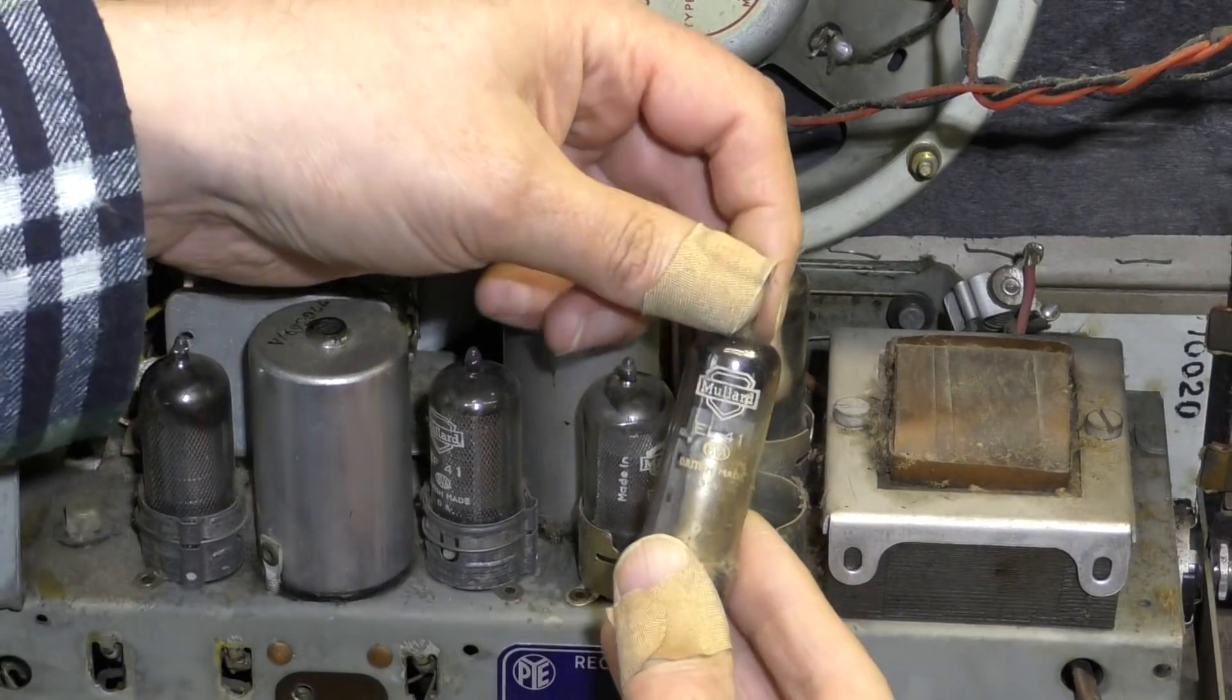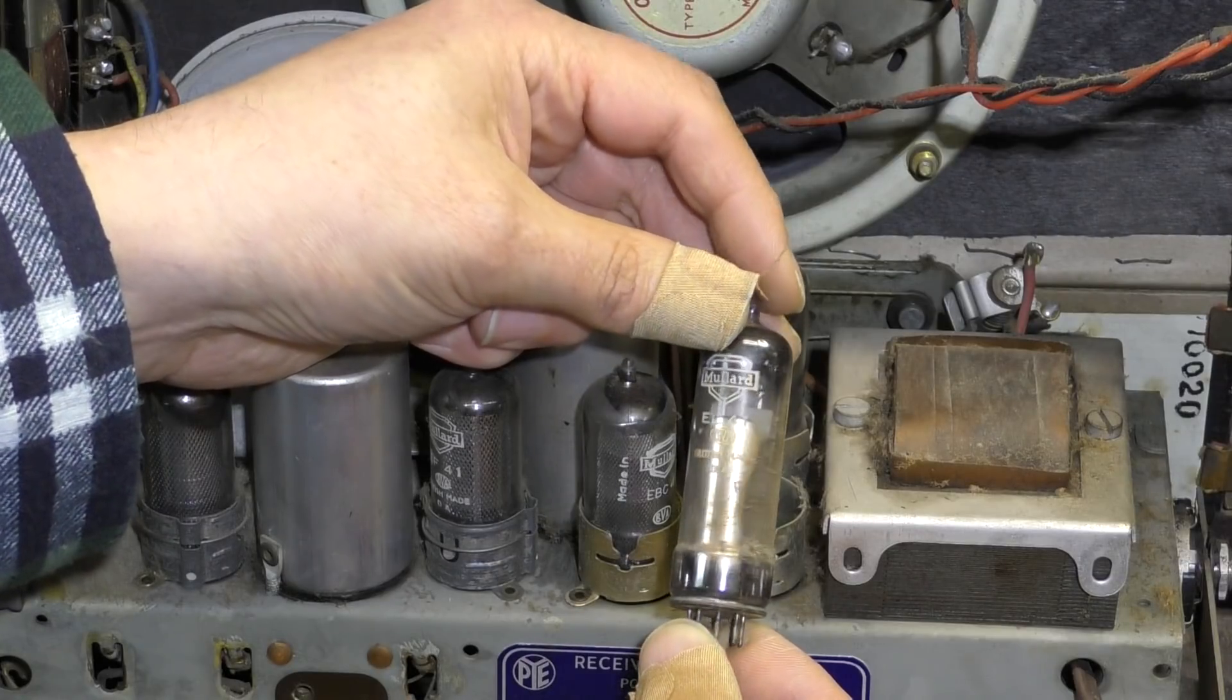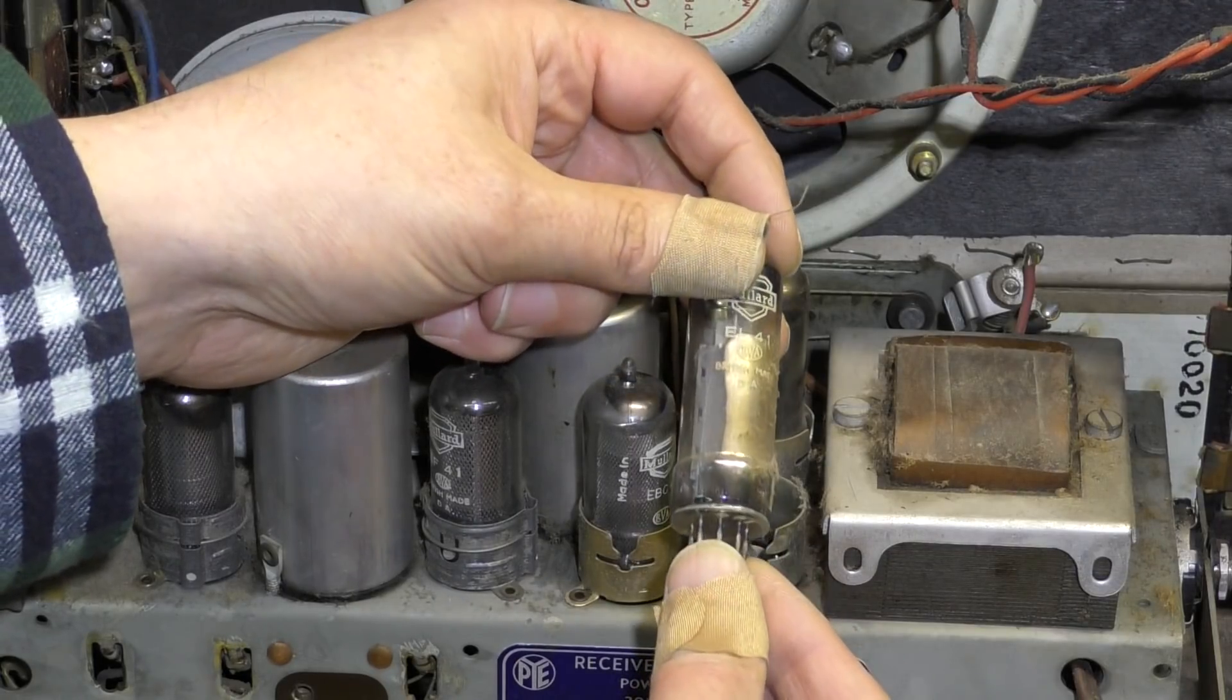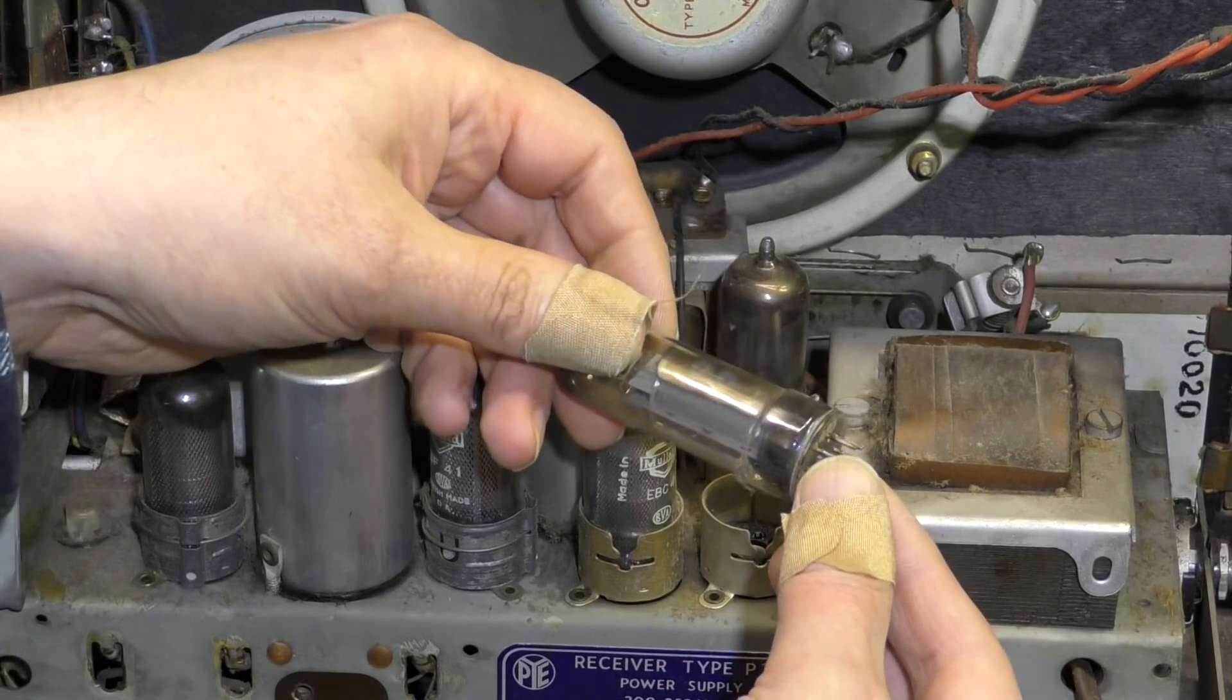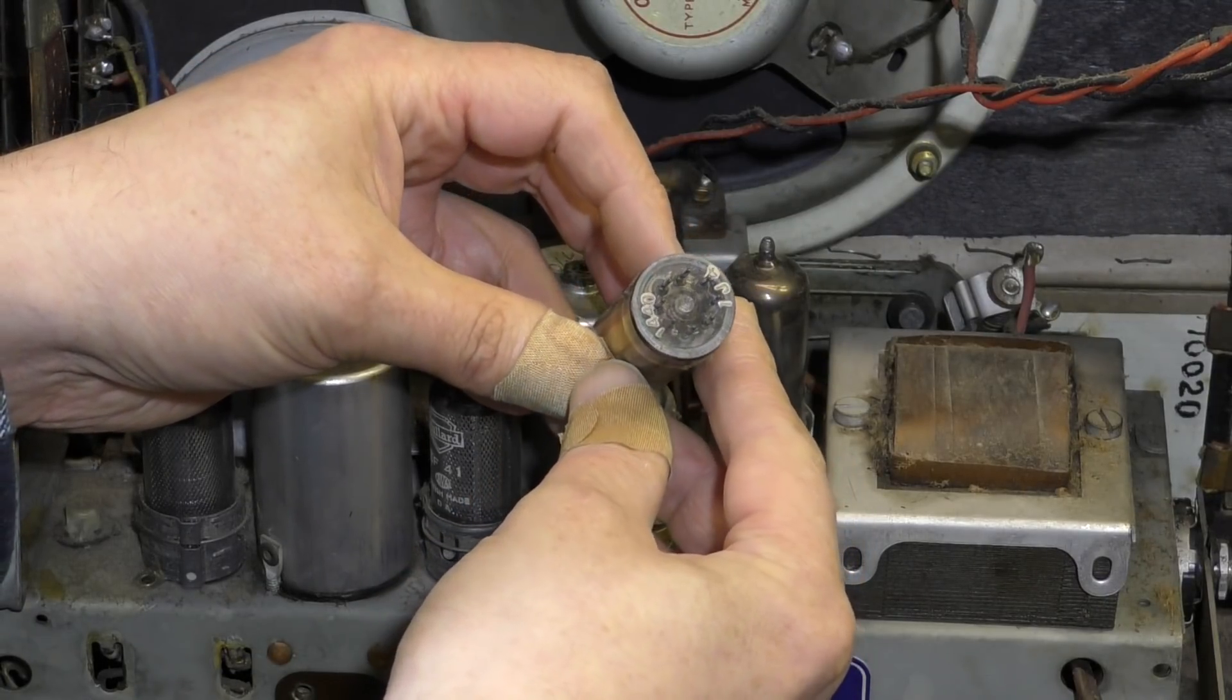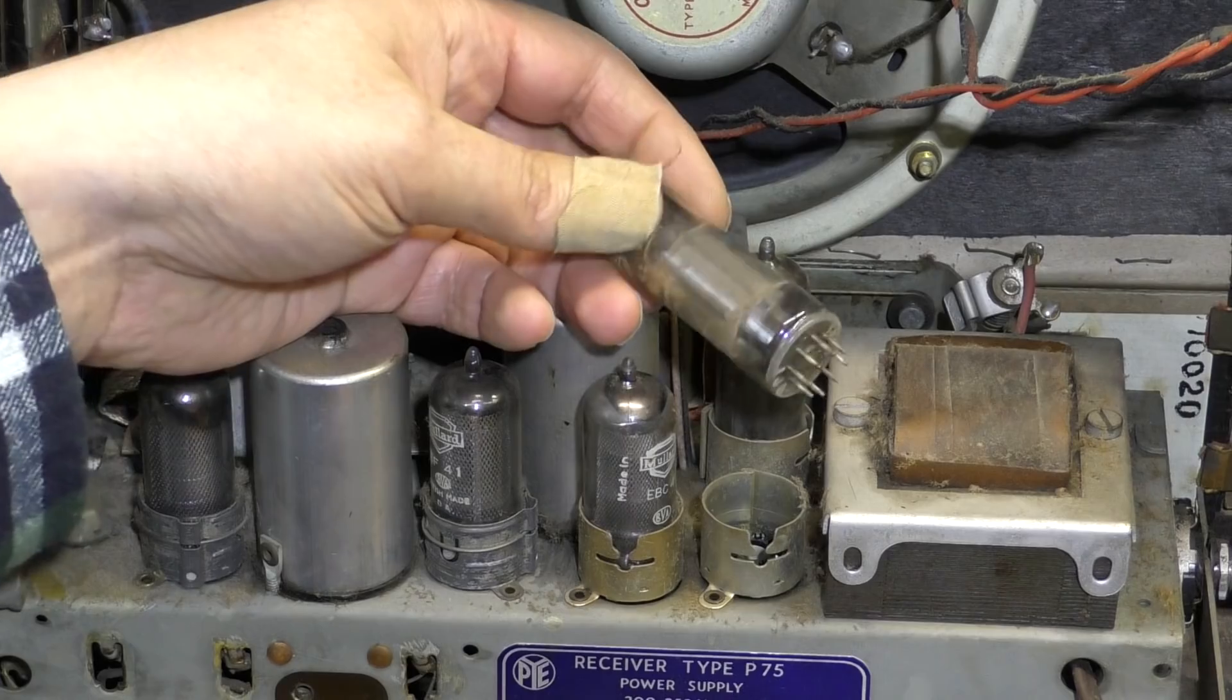Just a quick look at the valves. The output valve is an EL41. There's the UL41 version of this valve which was in my DAC 90A and I know they're not too reliable. This is obviously a 6.3 volt version so it might be more reliable, but I may consider the EL84 as a replacement. You can see the little pip which is the locator on the side of the valve. If you look at the pins they are all continuous so without that pip it would be possible to put the valve in the wrong way round. B8A if I remember correctly these valves are.